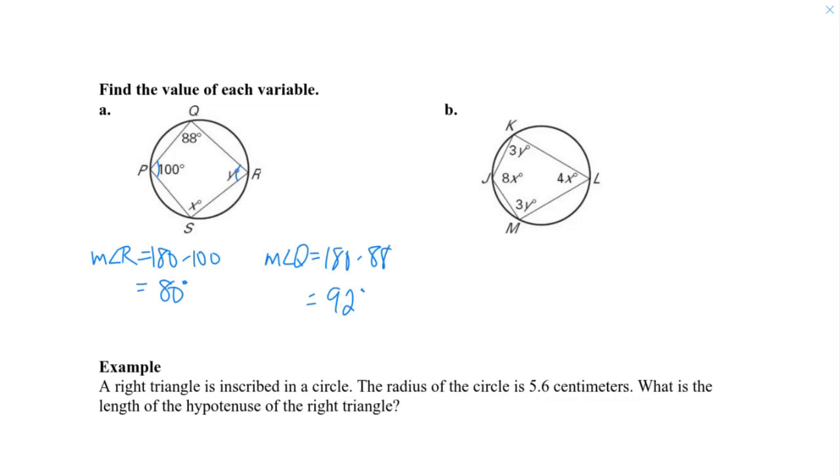I'll look at angle J and L first. So we know that those must be supplementary, meaning that their measures must add up to 180 degrees. While we don't know those measures, we do know expressions that represent them, 8x and 4x. We know that they have to total 180 when we add those together. At this point, we can solve this like an equation using our algebra skills. So combining your like terms and then dividing by 12 should get x is equal to 15 for that value.